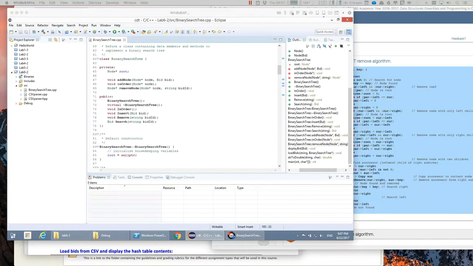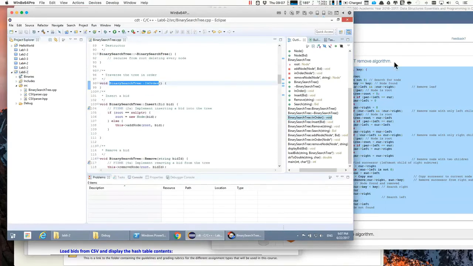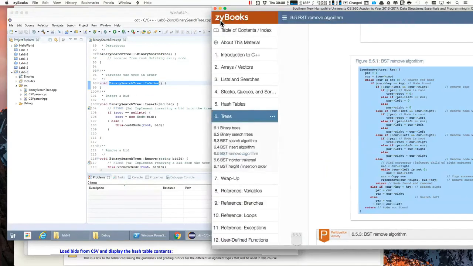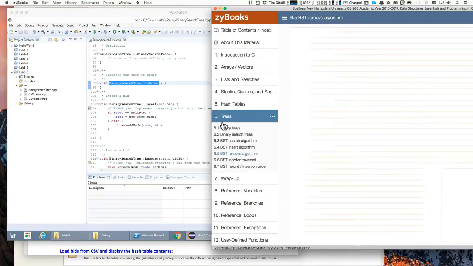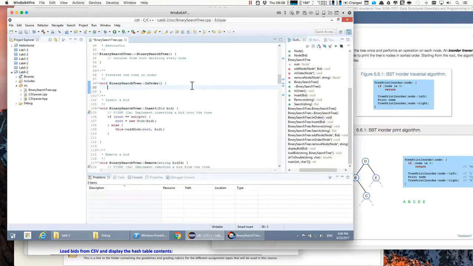Let's see what we can do. If you want to do an in order traversal, as always, we start in the public tree class by calling in order, giving it root.